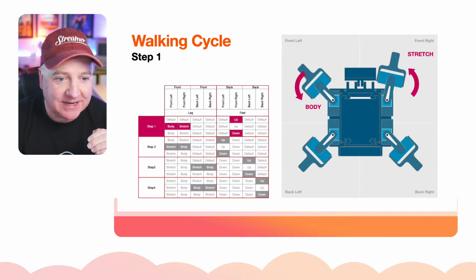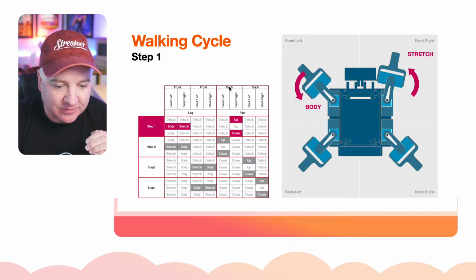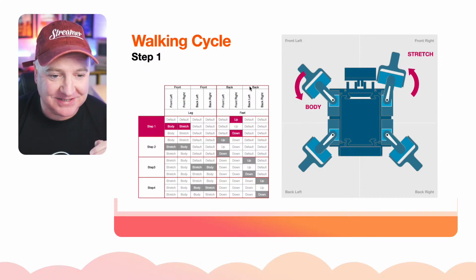This is an old slide actually, and I've actually corrected it. Can you see there it says front, back, back. Front, back, back. And that should say front, back. I've corrected that in my later slides.